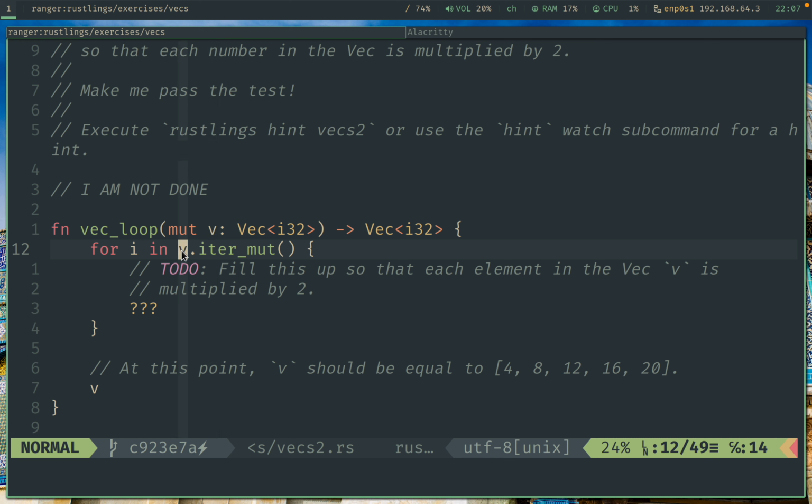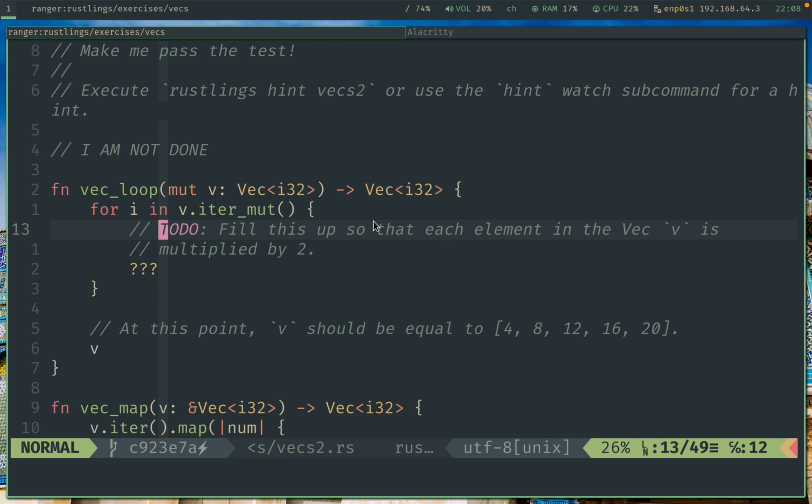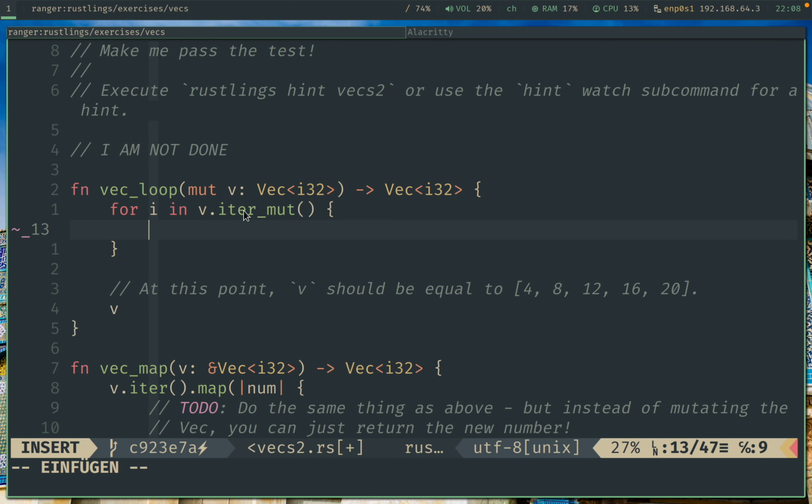So we basically take the variable v, which is mutable, and put it in an iterator, and this is iter_mut. So we have mutable elements inside the iterator, and this actually lets us iterate through the vector. And also because it's mutable, it lets us modify the values. So i represents the element inside the vec, the i32 elements.